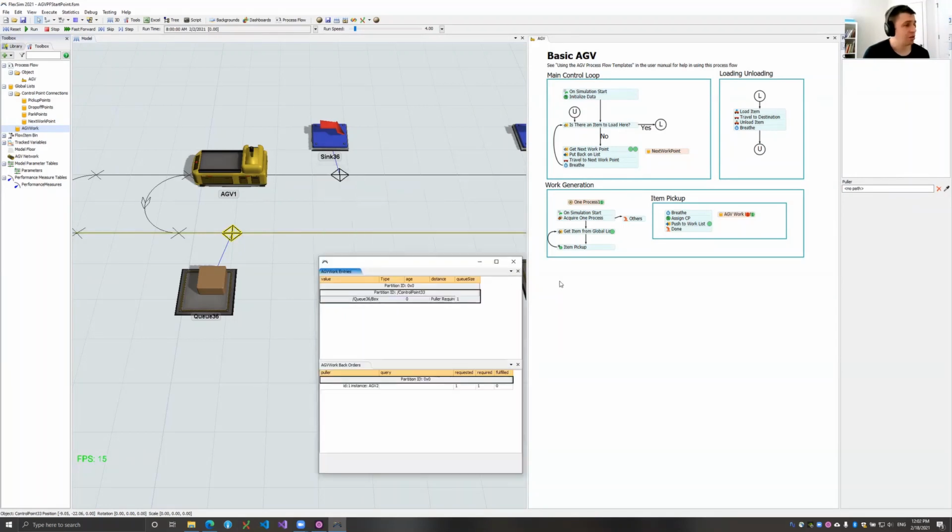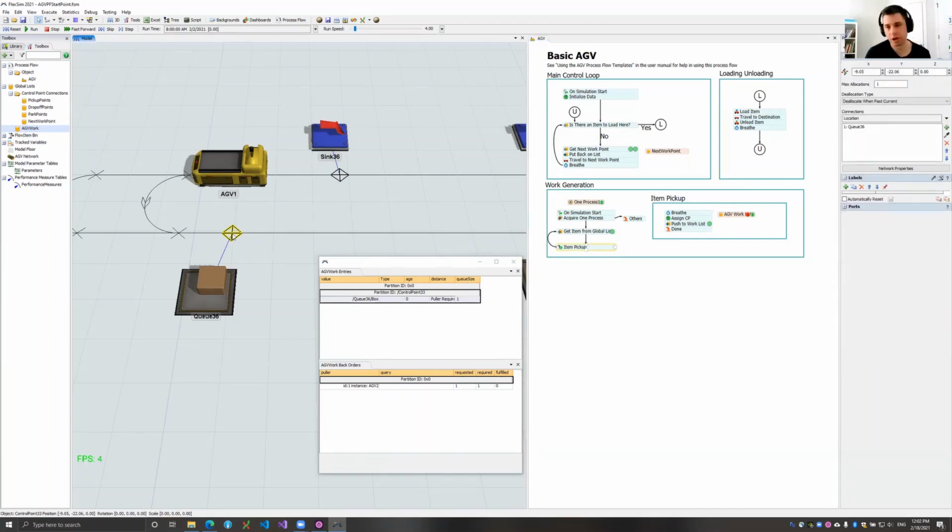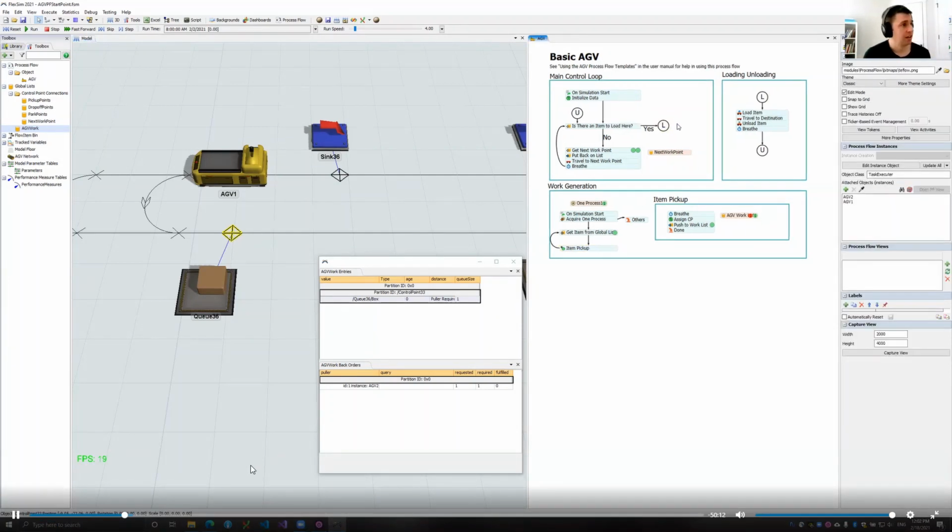Okay, so this partitioning system right here is similar across all of the process flows. The idea is you pull off from the AGV work list, you figure out where that item is, and then you push back onto a partition of that list, right? So that people, when they arrive, they can pull from that partition, they can know what work is associated with that specific location. Okay, so that's kind of the work generation section.